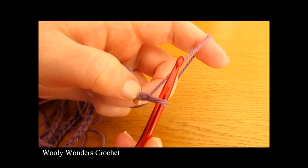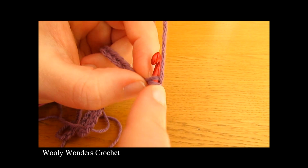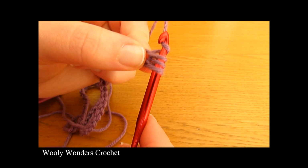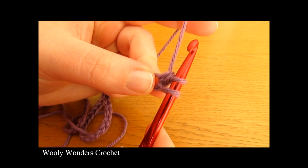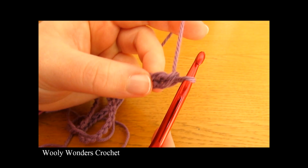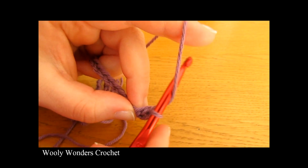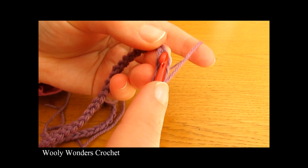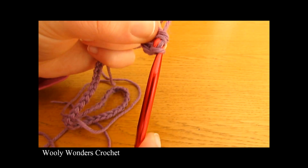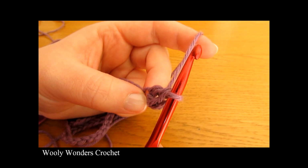To do a double crochet, yarn over and go into the second chain from the hook. Yarn over and pull up a loop, yarn over and pull through 2 loops, and then yarn over and pull through the final 2 loops on your hook. So there we have 1 double crochet into that chain. Now yarn over and go down into the exact same one again and do a second one. So there we have 2 double crochets both into that chain.